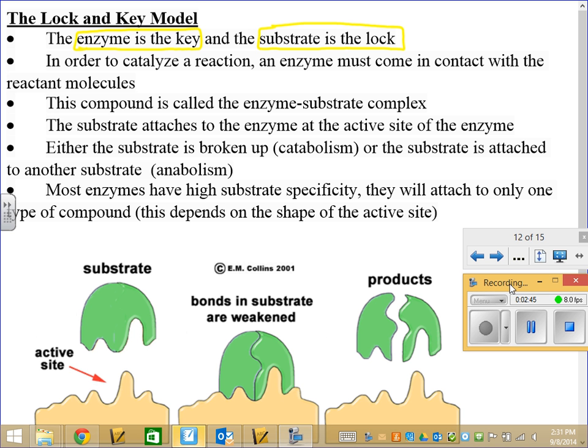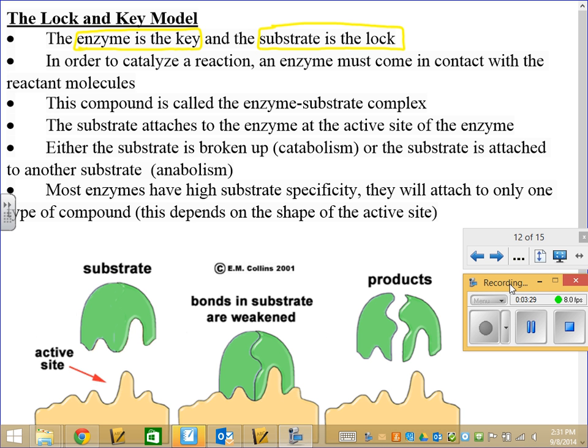And so what we're trying to say is that an enzyme can unlock the substrate, but it won't open the door. So if you think about whether it's easier to open a door that's locked or easier to open a door that's unlocked, I hope you would say it's easier to open a door that is unlocked. So an enzyme is something that will unlock the substrate. It's not actually making it do the reaction. So if I continue with the analogy, it's not opening the door for me, it's just unlocking it, making it easier to open. And so that's why this is a good analogy for what an enzyme is doing.